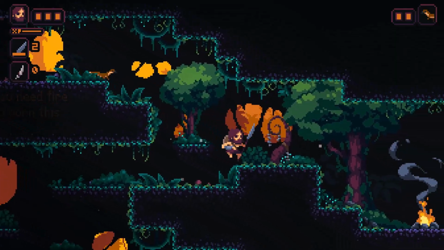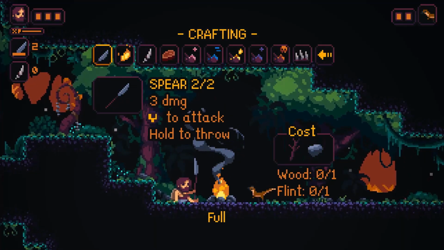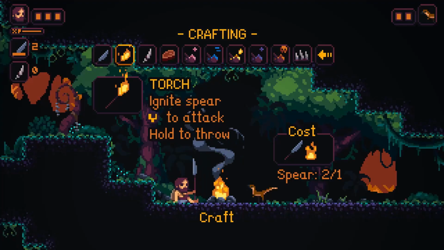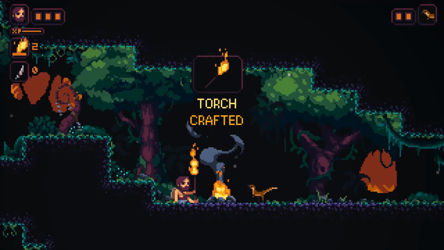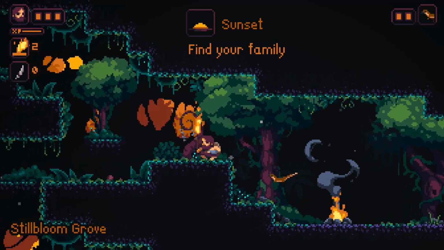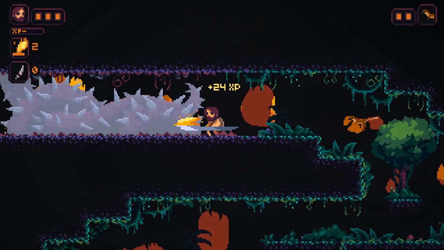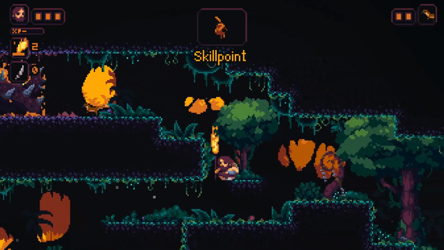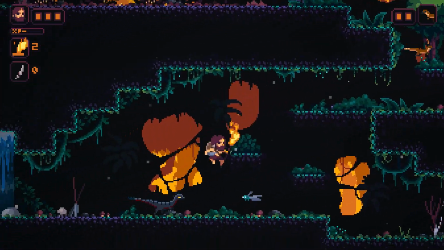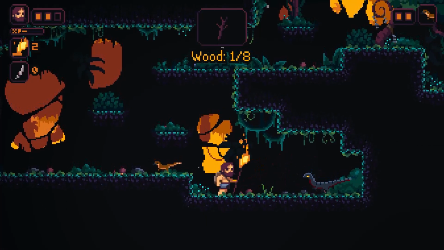So we can burn the vines. And they just said we could craft a burner. So we can make a torch, which is a fancy name for a burner. But now the health of the spear is going to have a big effect, because it'll slowly burn and slowly lose life over time. So let's burn the vines. And I guess we're just kind of stuck here with our burning spear. Wonder if it does more damage too.